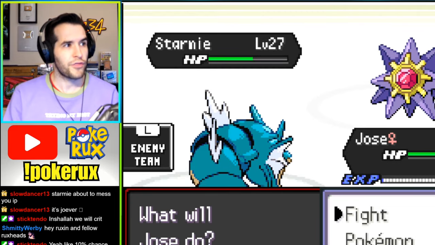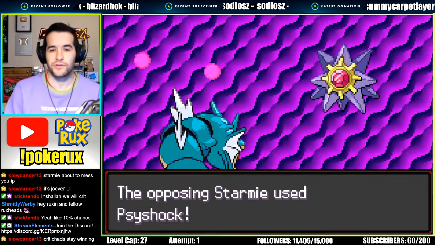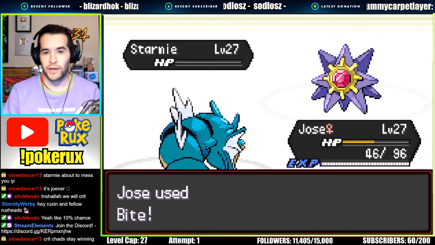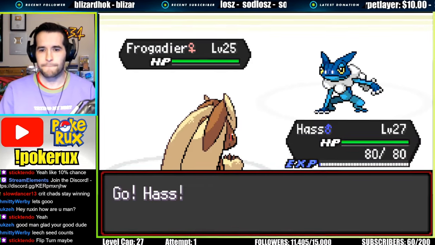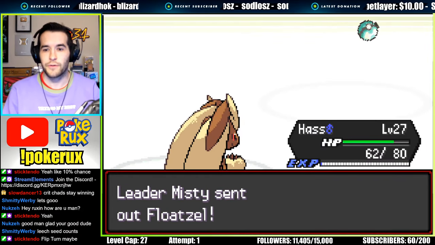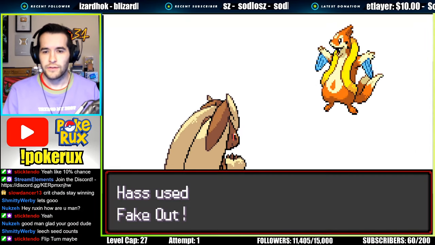That looks like more than 37 and a half. Oh boy. Let's just go for it. We're alive? Yes! That was a range, I think. Okay, let's go here. Let's do that. Oh, it just did it anyway. Oh, I have Cute Charm. That's pretty good. So, all right, free Fake Out.